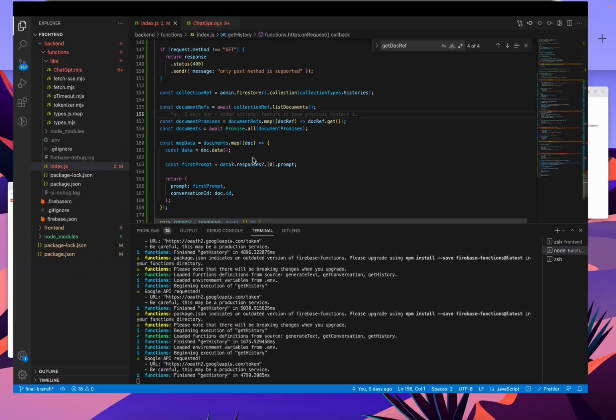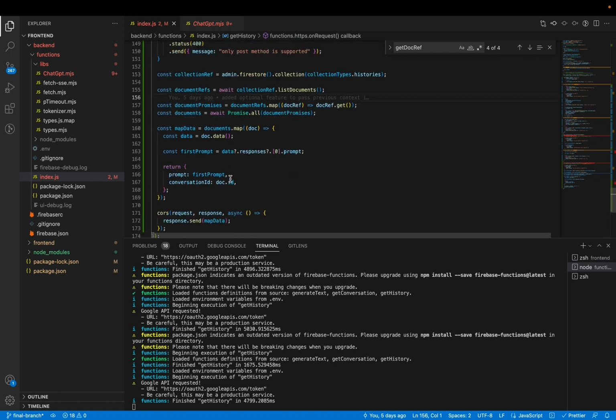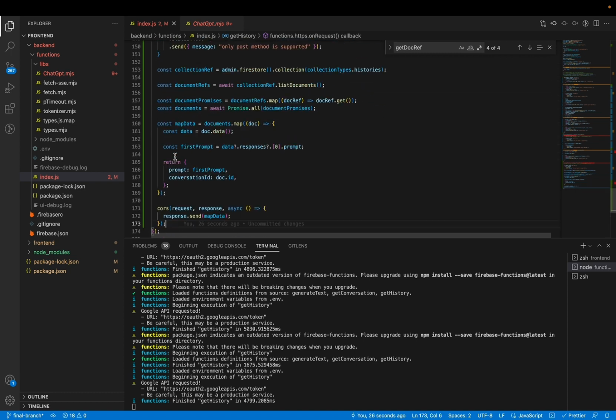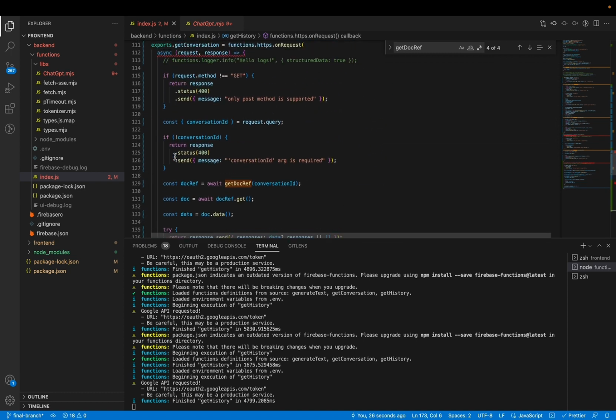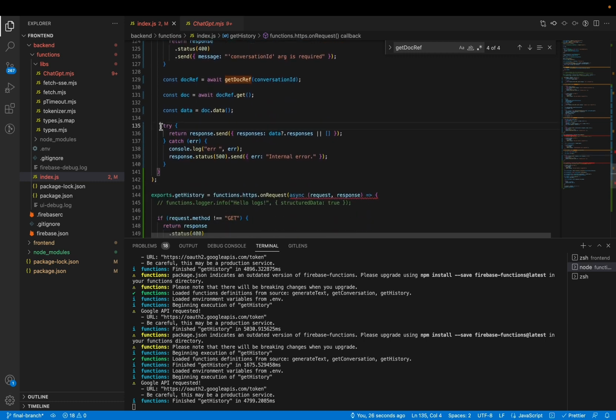So go to your front end directory, move it to backend. One more thing, make sure that it is present inside the course. Similarly, get conversation is also present inside the course.